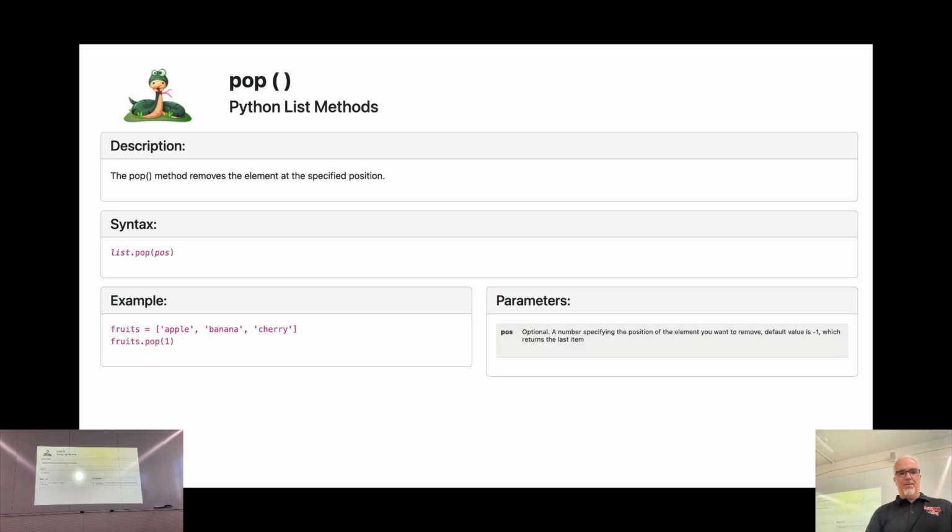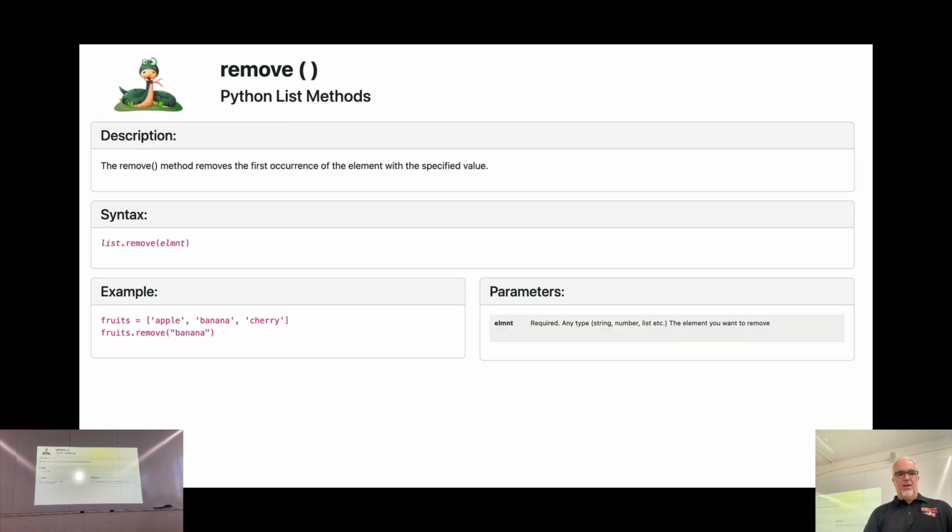Okay, we talked about pop. Pop is a way to remove something but also return it so that you can use it in a variable. Remove is similar to delete or del, but remove does it by value.